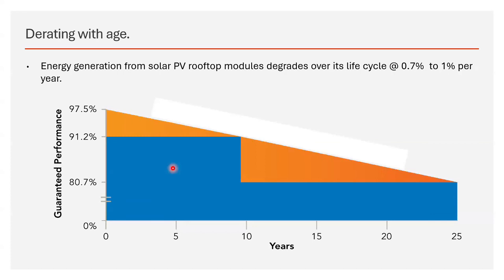And at the end of the 25th year, if we are starting with a system guaranteed performance of 97.5%, then we will be getting somewhere around 80.7%. So that's why for such a system, taking 25 years of lifespan is better. After 25 years, with such low efficiency, the system will not be the right system. We need to replace it. So 25 years is a fair time period that we should consider while calculating the payback. Thereafter, we need to replace the system.